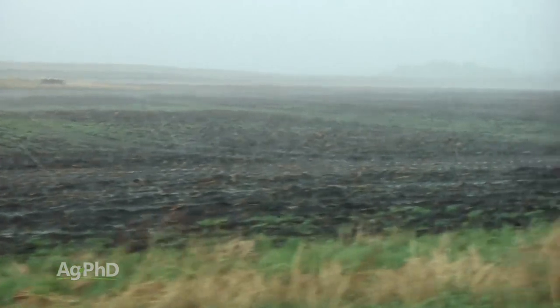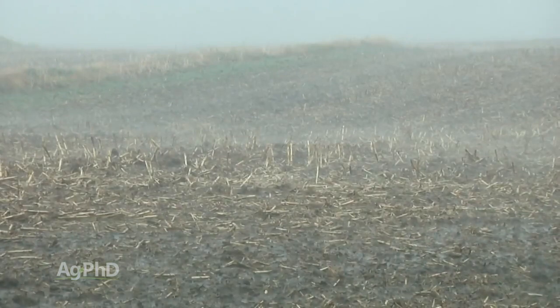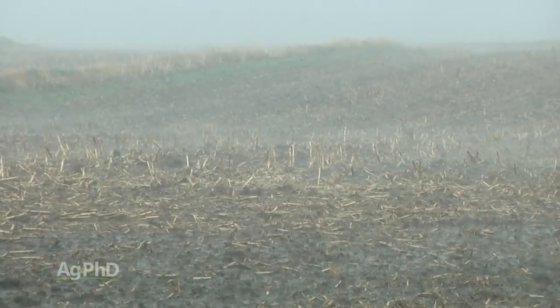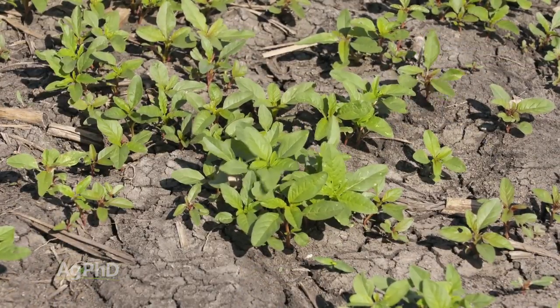Now if you get excessive moisture it can be a bad thing too. If you have rain every day, well you can't get the biology in the soil to function either. That's really what it comes back to. Bacteria are able to break down herbicides in soil, and in addition, if we've got lots of weeds or plants sucking that up, that's really the first thing we want.